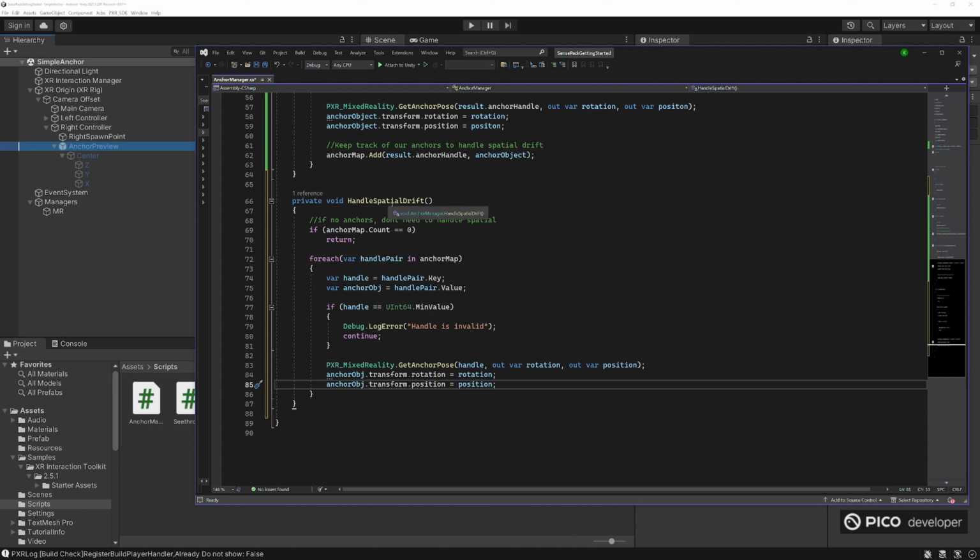So this will handle spatial drift. If our anchor map is populated, we're just going to go through every so often and check if these actually moved. If they have moved, we always reset the position that we recorded earlier.